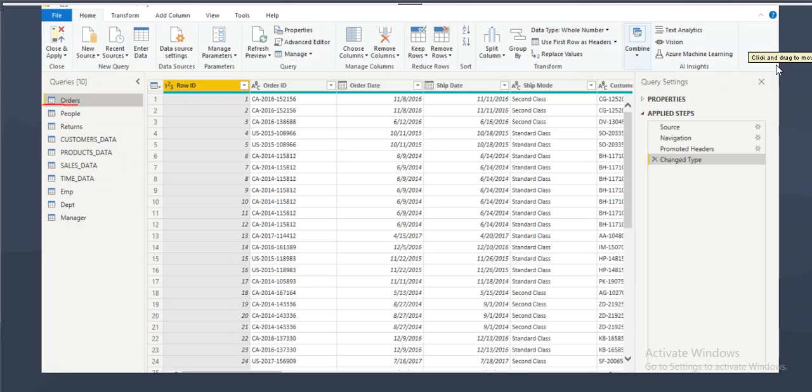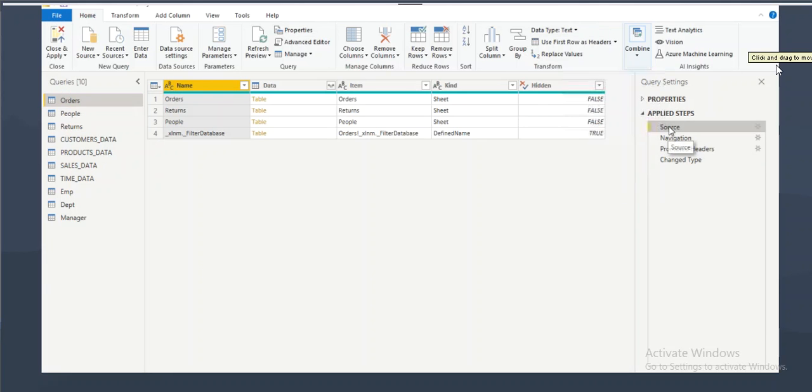If you want to understand where this table is coming from, you can go to the first step, source. When I click on source, the first thing you need to do is enable the formula bar here. In the middle, you'll get the formula bar. I'll talk about that formula bar. I mentioned the fifth section, right? You need to enable it. How can you enable the formula bar?